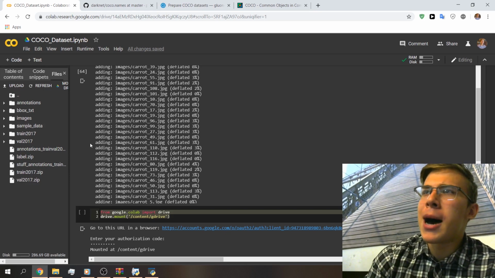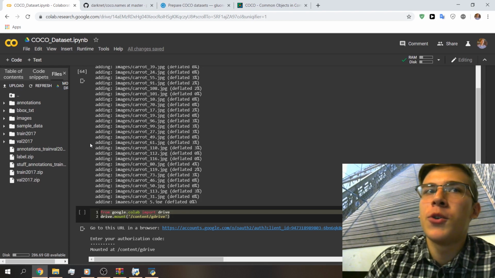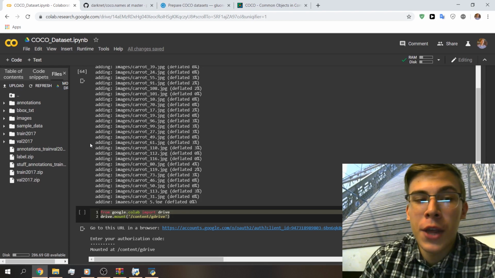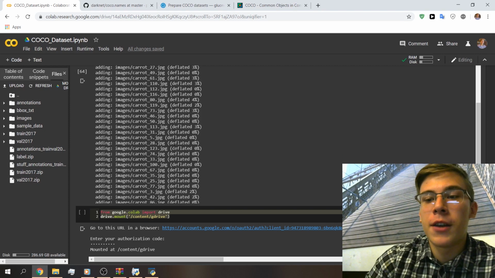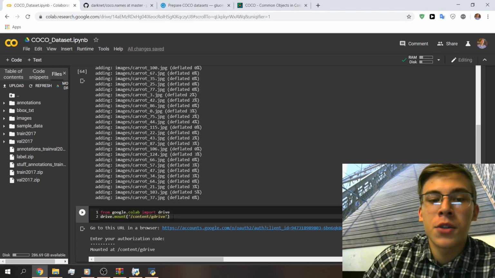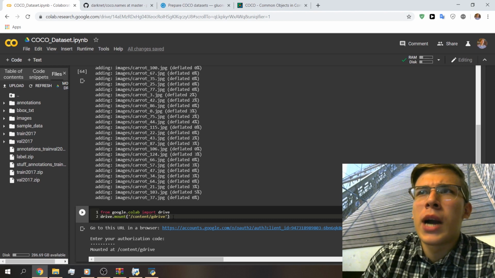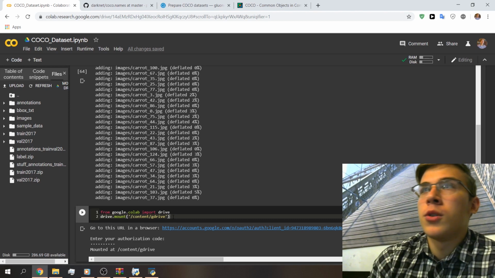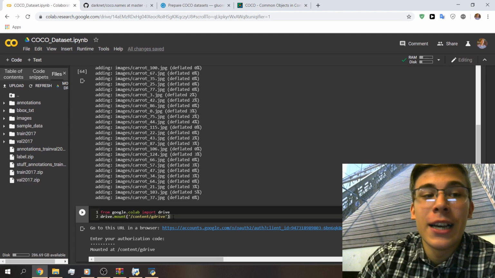But if you've got thousands of images of people or cars or all sorts of things, it makes sense to zip that archive and put it on your Google Drive so that you can then access it from your Google Colab notebook, or just download it to your local machine.